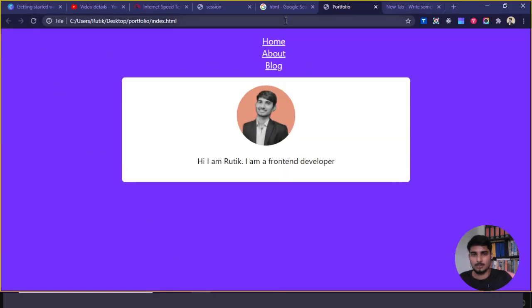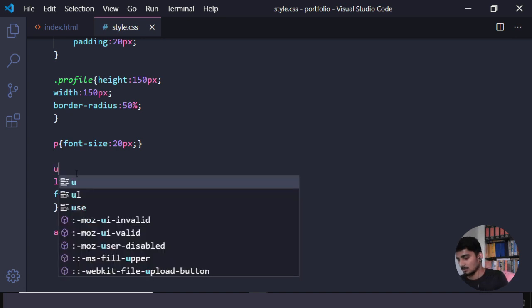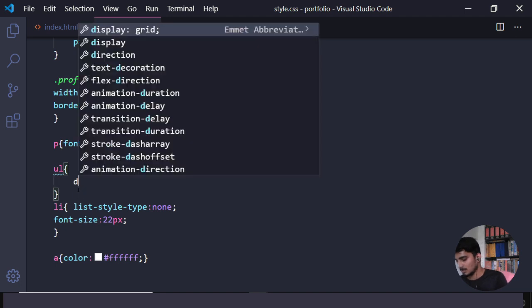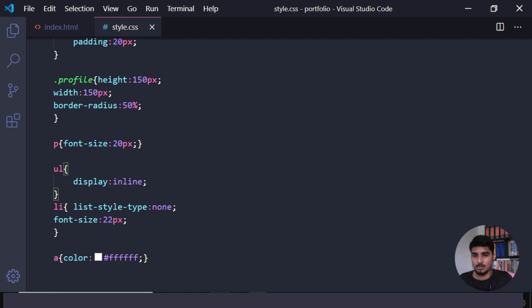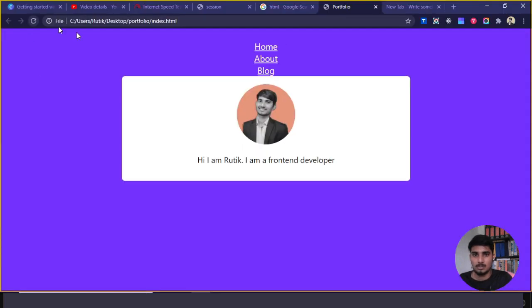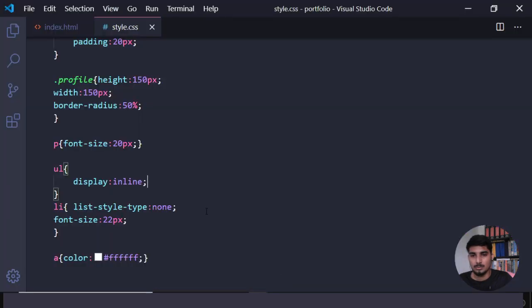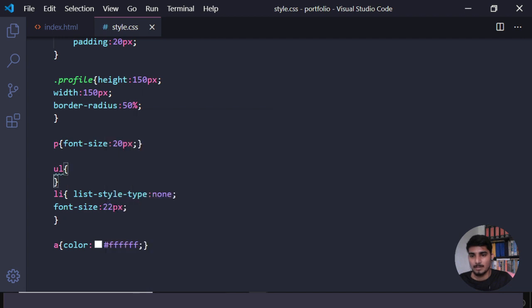But we don't want this vertically, we want it horizontally. So I will set the UL tag, which is the root tag of the other elements, to display inline. Actually, we don't need to add it to the UL tag, we just need to add it to the list item.